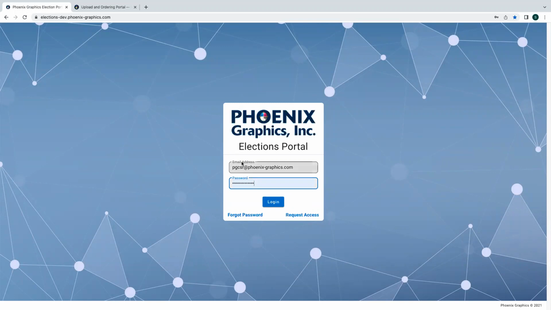You want to go ahead and type in your credentials and log in. Now I've created 2 separate accounts to demonstrate ordering ballots and materials for the same county as separate user logins.